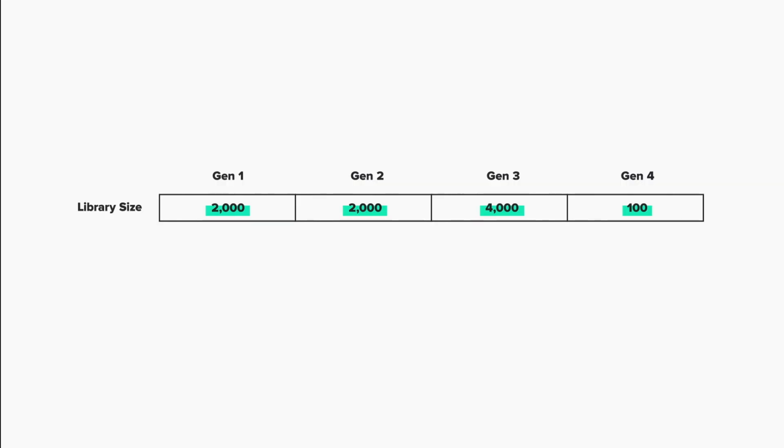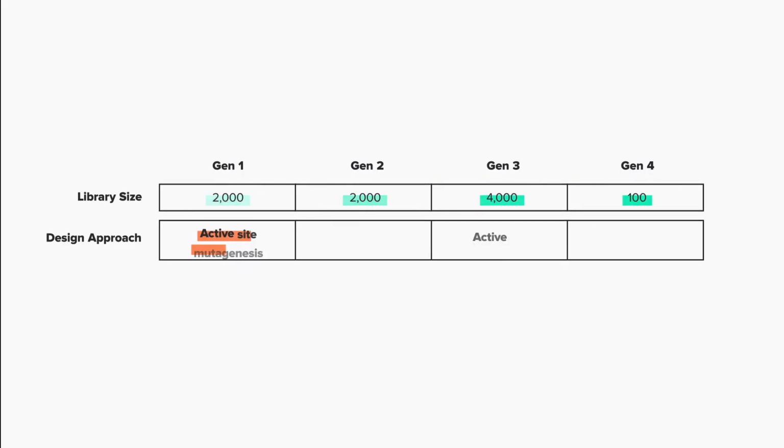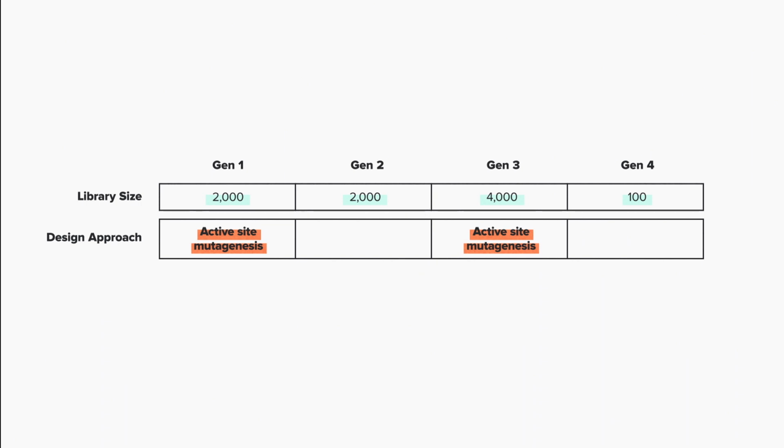Here's an example of a classical design strategy. Active site mutagenesis. The active site is the structural pocket, usually deep inside the enzyme where the chemical reaction takes place. The closer an amino acid is to this site, the more likely it is to influence the reaction. Obviously, this isn't always the case, but it helps to focus the search.